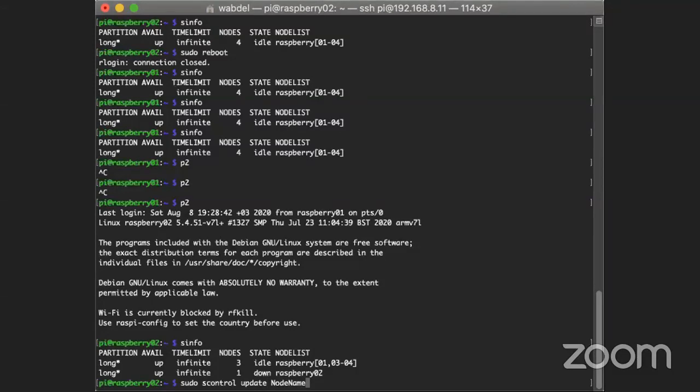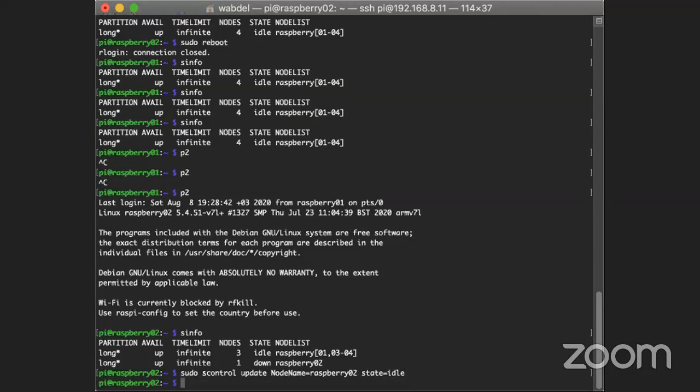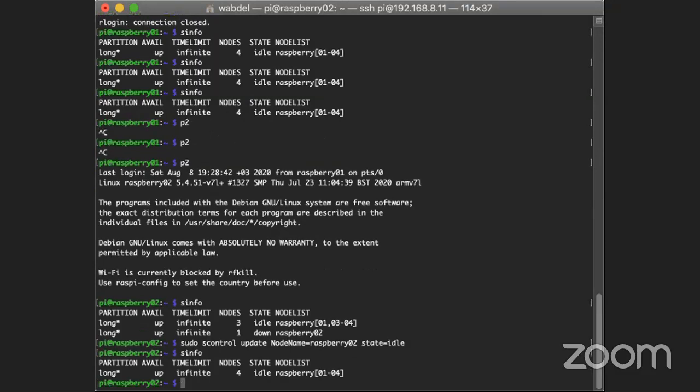I think that's what it's called, and there it is, raspberry01. Sorry, 02, and I want to update the state to make it idle. Okay, so when I do this and run sinfo, now it is idle. So all I need to do is change the state from down to idle.